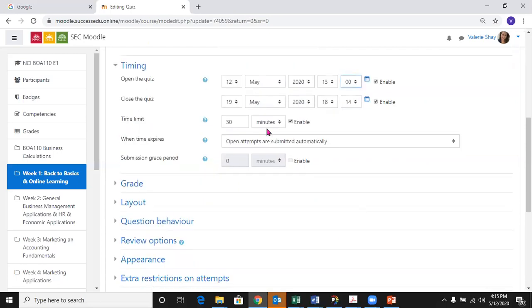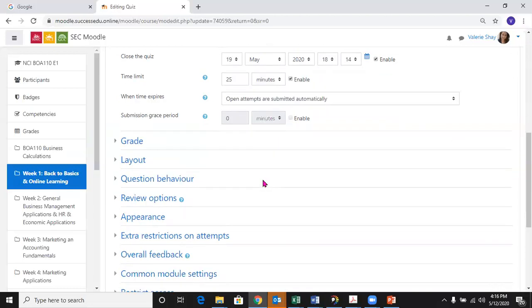Okay, you can also set a time limit so that anytime they open this quiz for that week, they only get 30 minutes to take the test, or however many minutes you want. They can have a few hours. They can have whatever. Best practice is about a minute to a minute and a half per question. So if it's a 20-minute assessment, I think 20 to 25 minutes is fine. That's about standard. If you don't want it timed, then you can just unclick the enable.